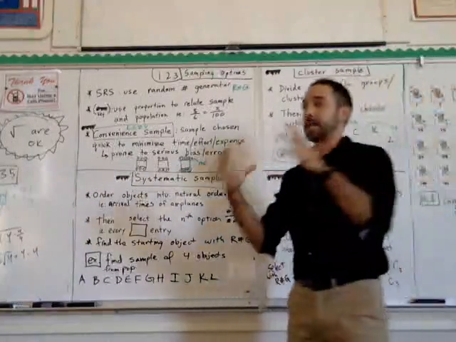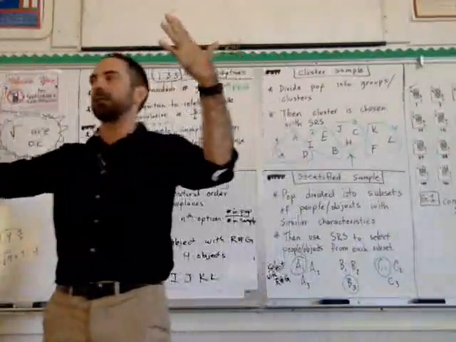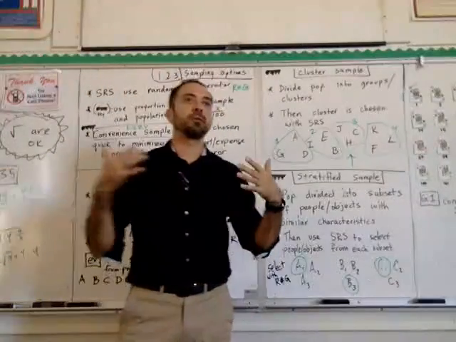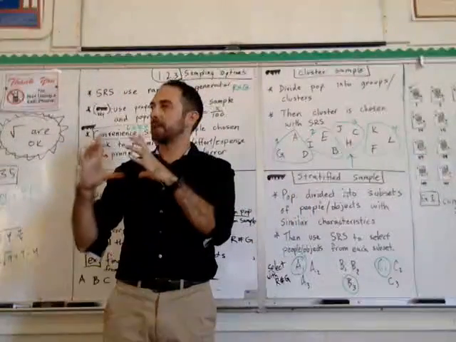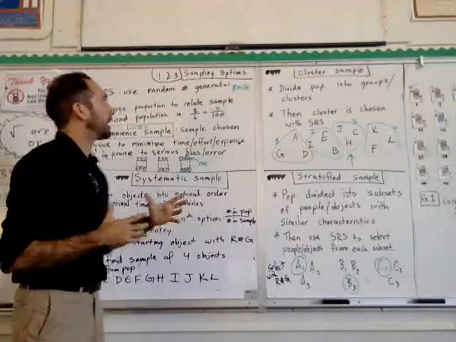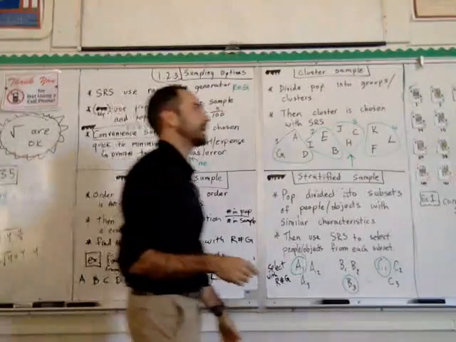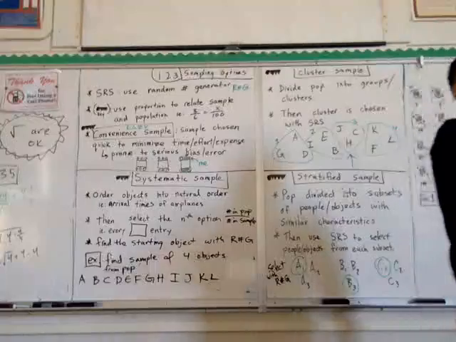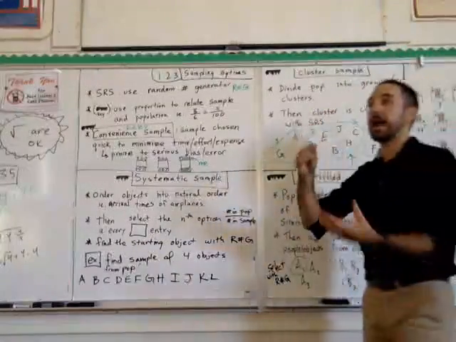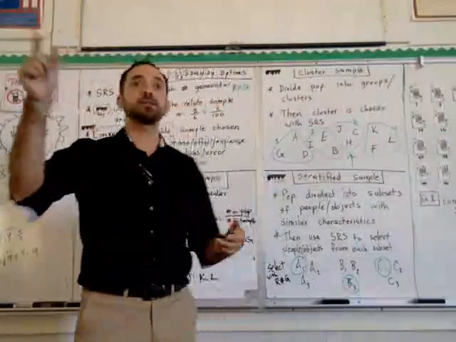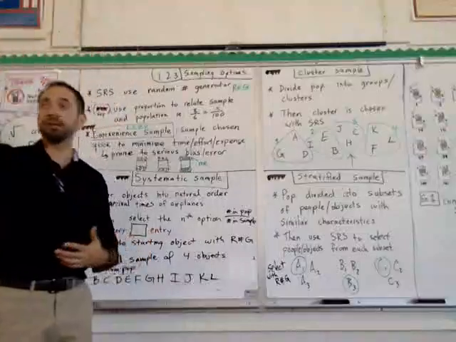First, I'd want to get a sample, because the population is like hundreds of trees probably, or 100. I don't want to look at every tree. So I need to find a sample that I'm creating through a simple random sample. So if I had that situation, I would go to every single tree, and I'd either tag it or put a number on every single tree. So every tree would have a number assigned to it.